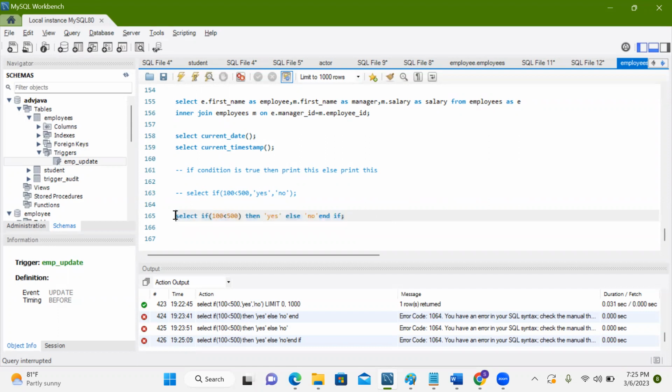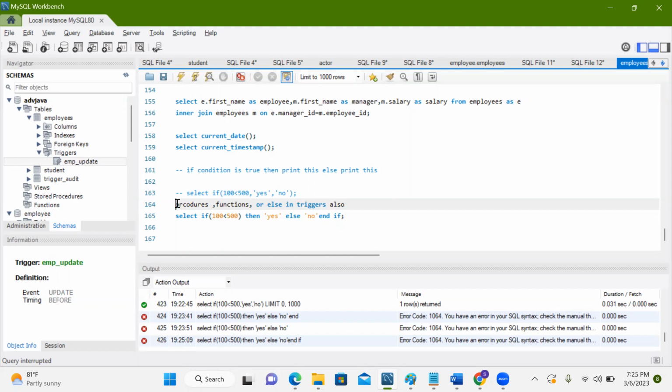Okay. So it's actually giving an error. Why? Because we have to use this kind of if condition in procedures and functions, or else in triggers also.